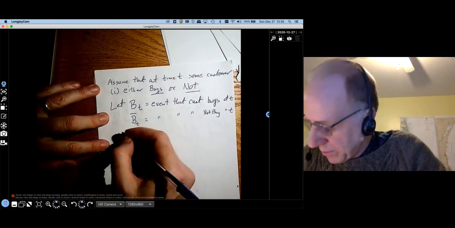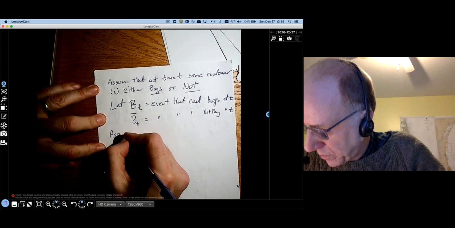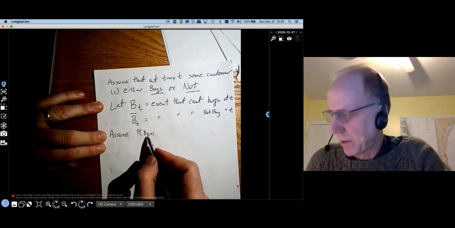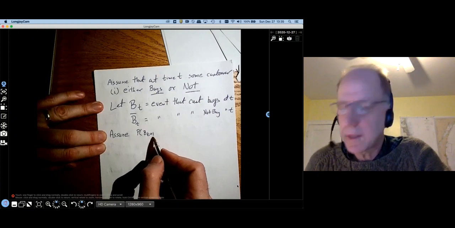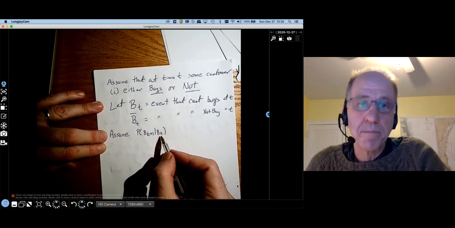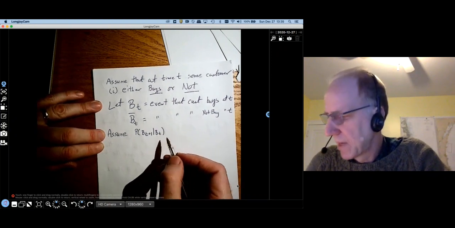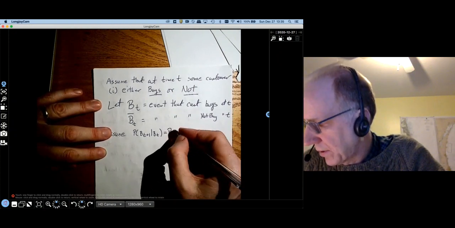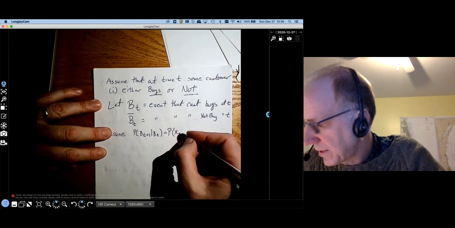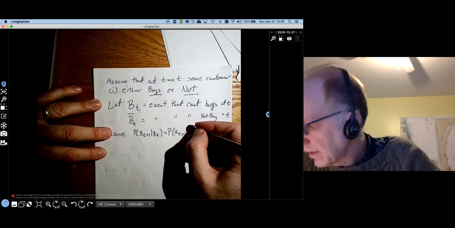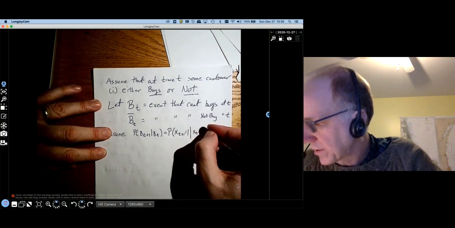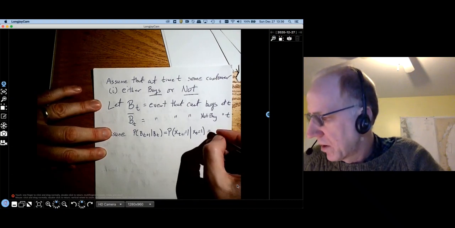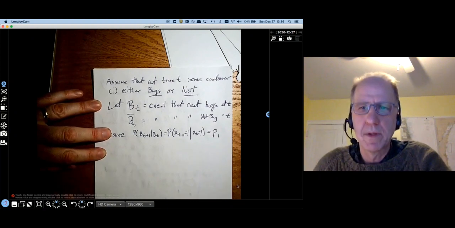Now, we will also assume this. We could write this as follows. We're going to assume the probability that a customer buys in period t plus 1, given that they just bought in time period t. Now, if you want to use the x notation, you can write this as follows. This is going to be the probability that x sub t plus 1 is equal to 1, given x sub t equal to 1. So given that I just bought, what's the chance that I buy again, is the way to think of this. We're going to denote this by the letter P1.